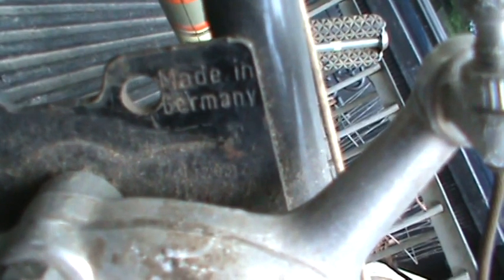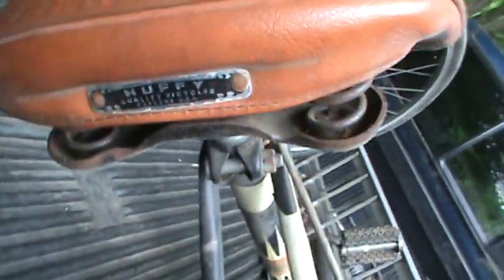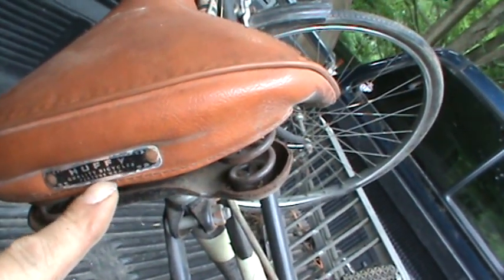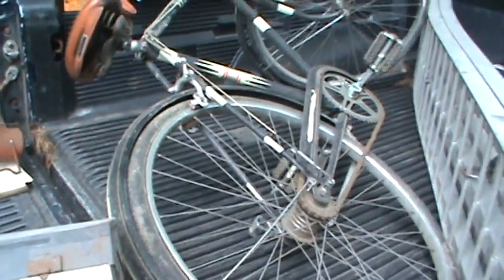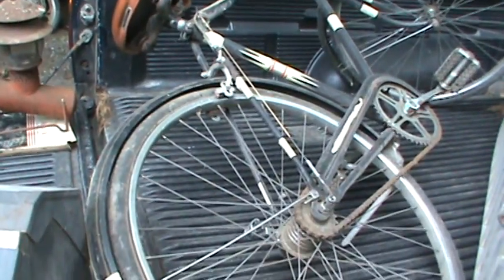And again on the back there, which is more of a permanent member on it, says made in Germany. A patent pending on it. I don't know what quite that bike is, but the seat I don't think is original because it says Huffy, but it's not, you know, Huffy China Huffy. It's Huffy USA. Actually, Huffy was a very good bike company at one time. They weren't known as the cheap Walmart bikes that they are now, you know. I think it was actually Huffman is what they started out to be.